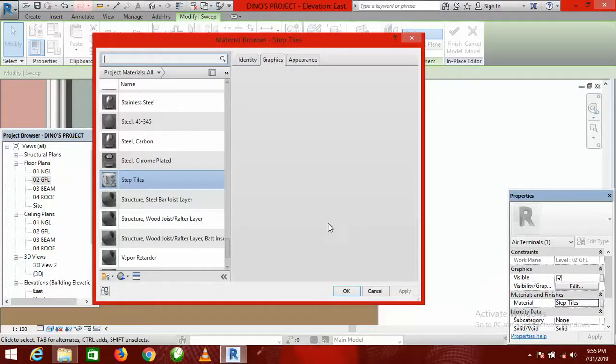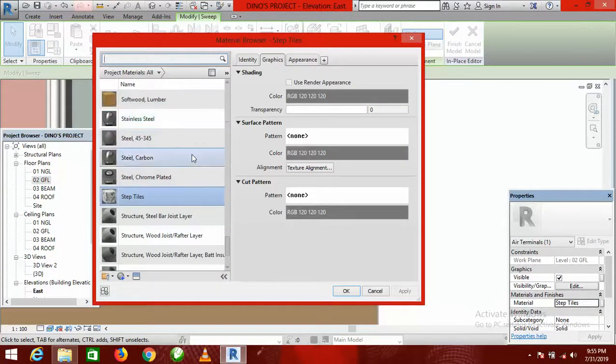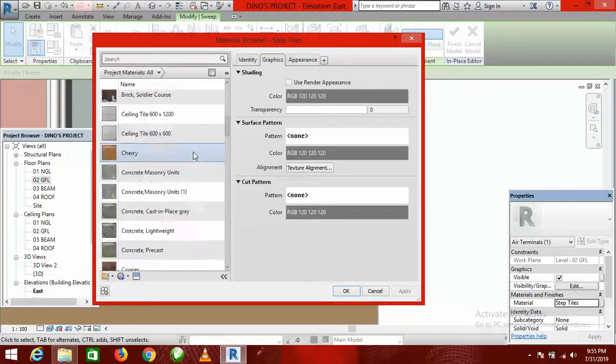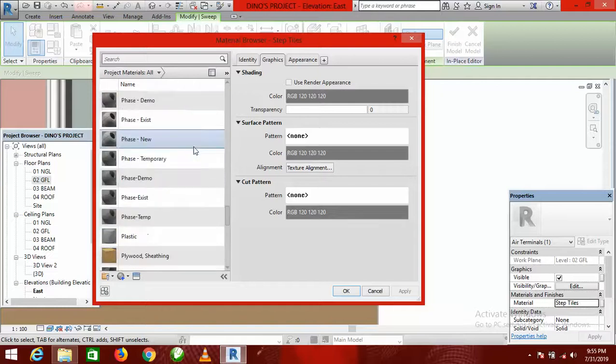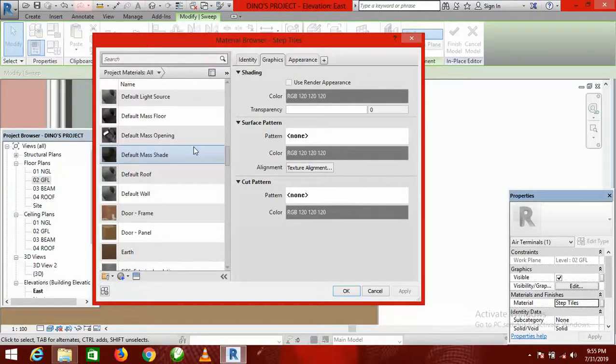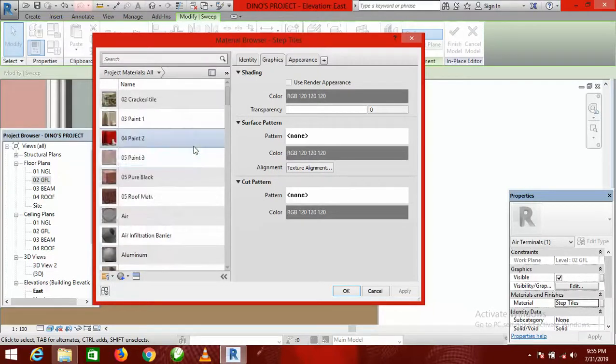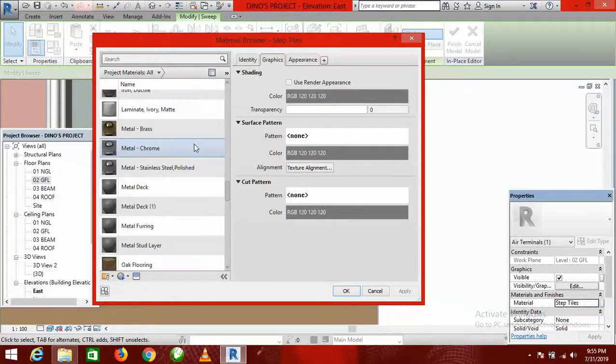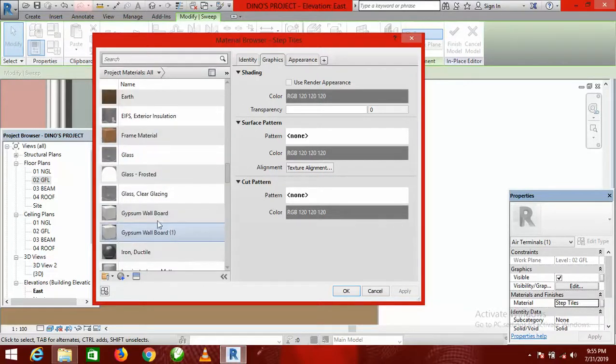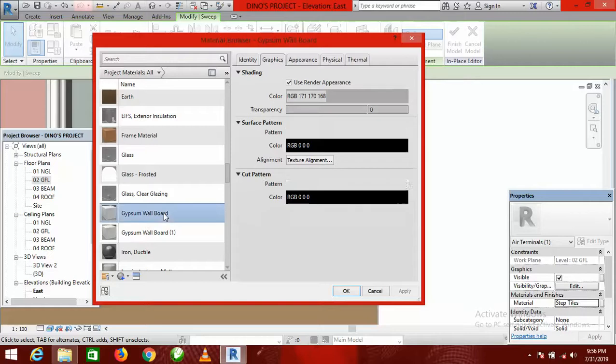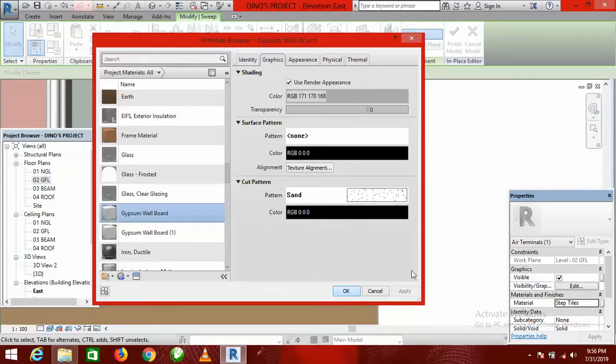After doing that, I scroll to discover the material I want to apply. I want to apply gypsum wall board. It is a white material. Here it is. Gypsum wall board. I click on it. Then I click OK.